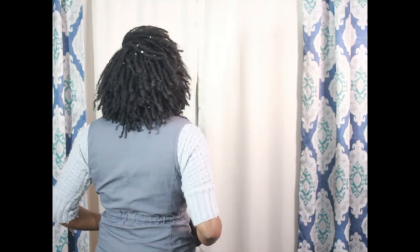So this is what I wore to the thrift store. Cute little vest, little cargo vest with the pockets. Stretch pants, and I had on some boots. I had on these Roxy boots. So cute with the pockets on the side, zipper in the back. So if you cannot see, it does have like a jean type tongue, and I like to wear them, just keep them open like that. So that's why I have them tied in the back.